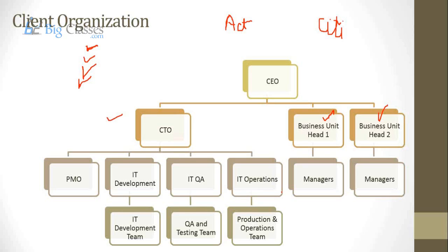Okay, they need to maybe run some batches. Like if you look at a deposit system, you need to update the interest on a daily basis. Okay, so who has to do that? There would be a program which has to be run. So the operations team would do those activities. So all this gamut of activities would be considered as your support activities, ensuring that the business users are happy with the application. So broadly, these are the four things which the IT team would do.